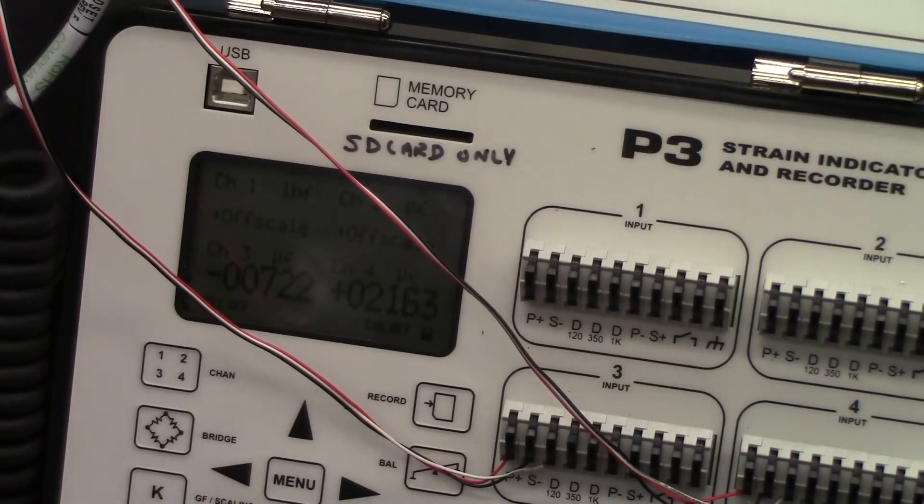Now, so the students will take that data. Of course, Poisson's ratio is the ratio of the transverse to the axial strain. It may not be constant at every single load level. I think that's more a function of the gauges than the material. I don't think the material's Poisson's ratio is really changing.